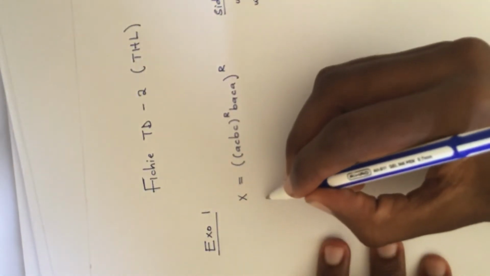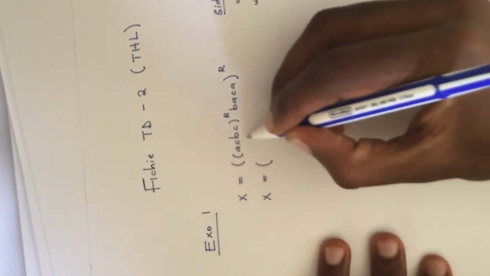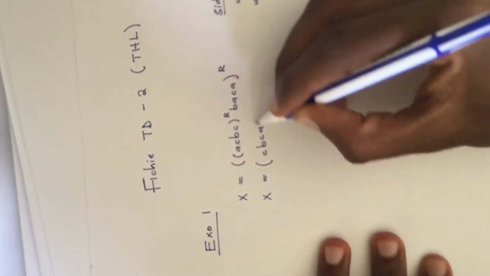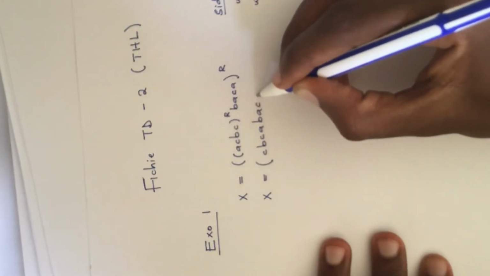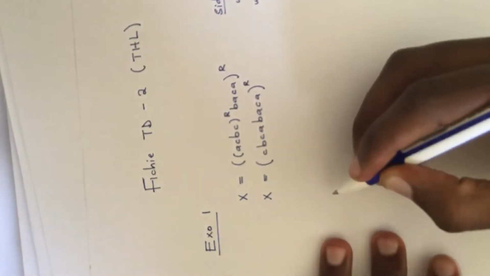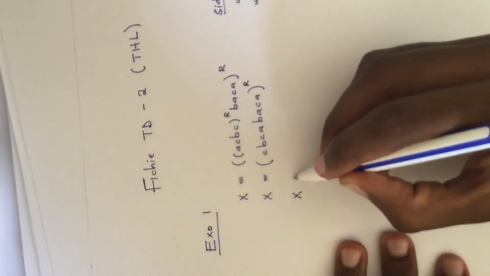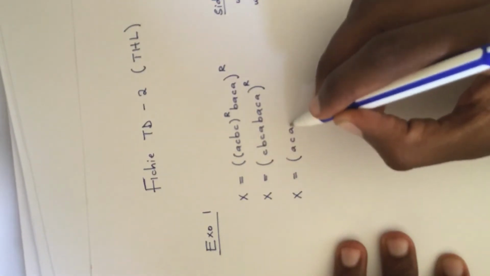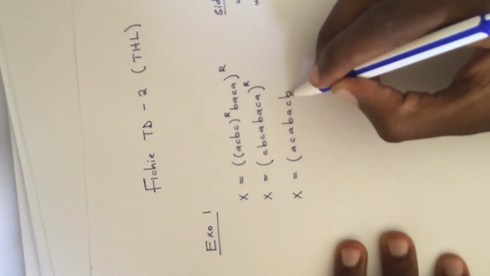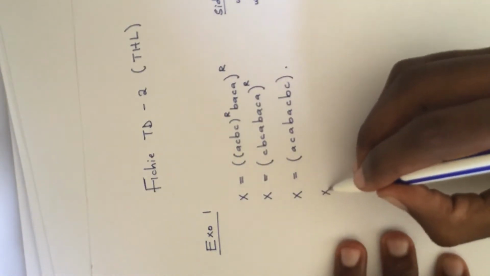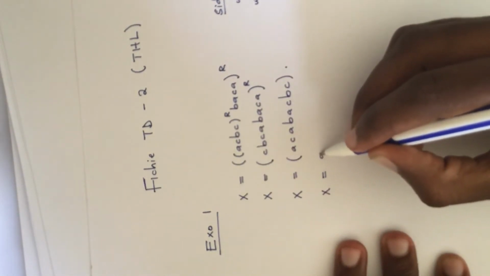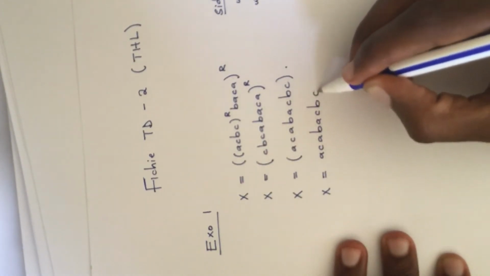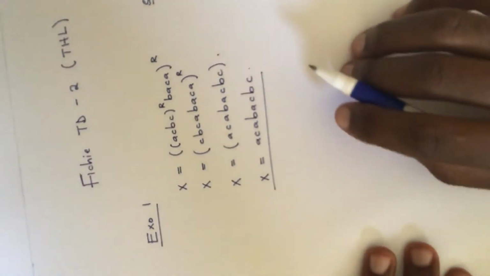So what I'm going to do is say x equals, I first reverse the inner one. So this is C, B, C, A. Then I concatenate with the remaining part of the string. I get that. So finally, x is going to equal, we reverse all this. So that is A, C, A, B, A, C, B, C. So I can say confidently that x is equal to AC, A, B, A, C, B, C. So that is x. Very, very simple.